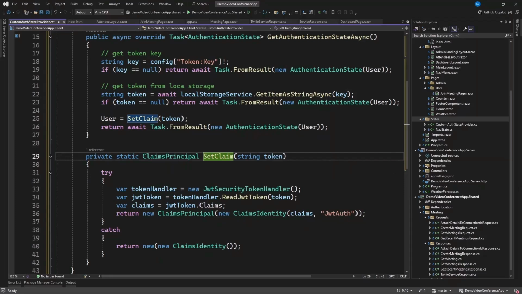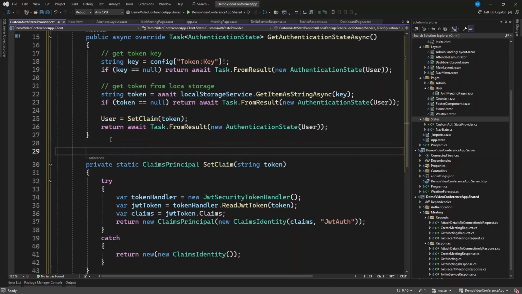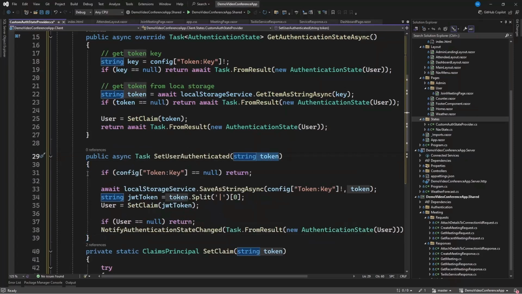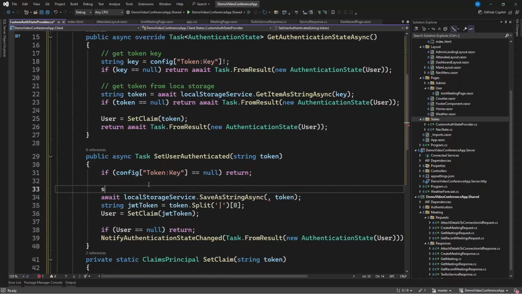Great. Now, the next thing I'm going to be doing is to set this user authenticated. So when we log in for the first time, you want to set this user authenticated. What are we doing here? We're passing the token from the service, and now we check, we want to get a key from our app settings. In case it isn't null, then we want to save this. So that is a key. So instead of specifying it here, I think it's appropriate that you say that there is a key.